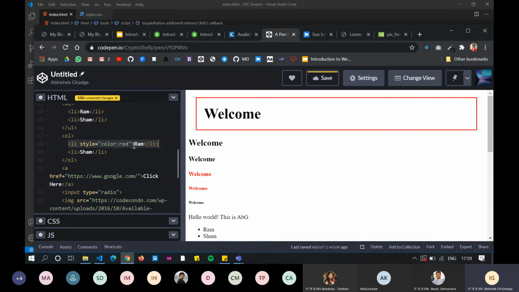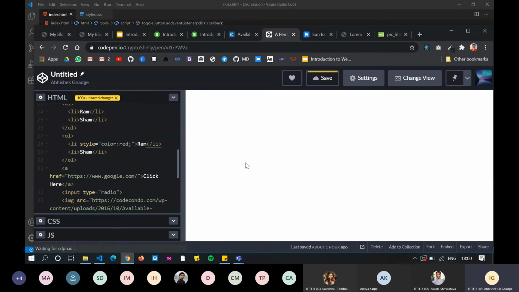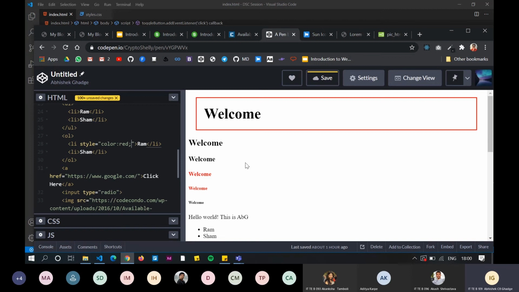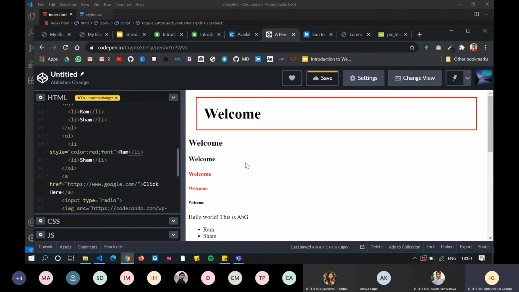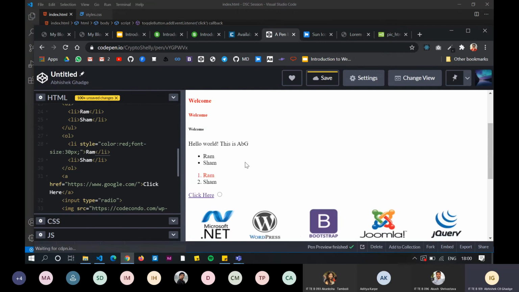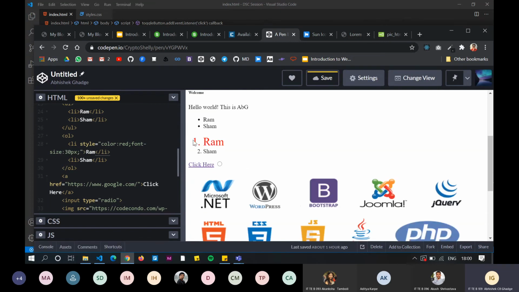So that is called inline CSS. And if you have to add multiple, we just have to put a semicolon and then type the next one. So if I add some font size, say 30 pixels, it will change, see, the font size has changed.